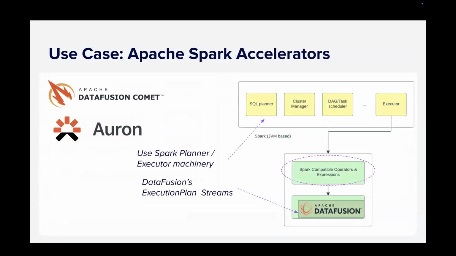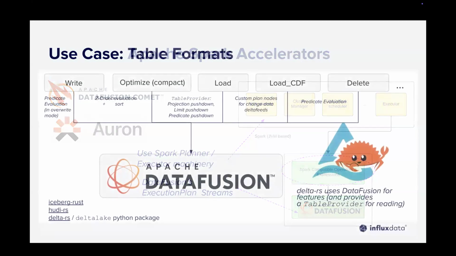Another thing we've seen people use a lot is DataFusion for Apache Spark accelerators. I don't want to harp too much on this given the host company that we're currently here, but basically, the open source Apache Spark engine is not super fast. There's a variety of vendors that can sell you a fast one, but there's also a bunch of people trying to make fast ones open source. At least two of them that I know have been using DataFusion as the native engine. That's Comet and Auron.